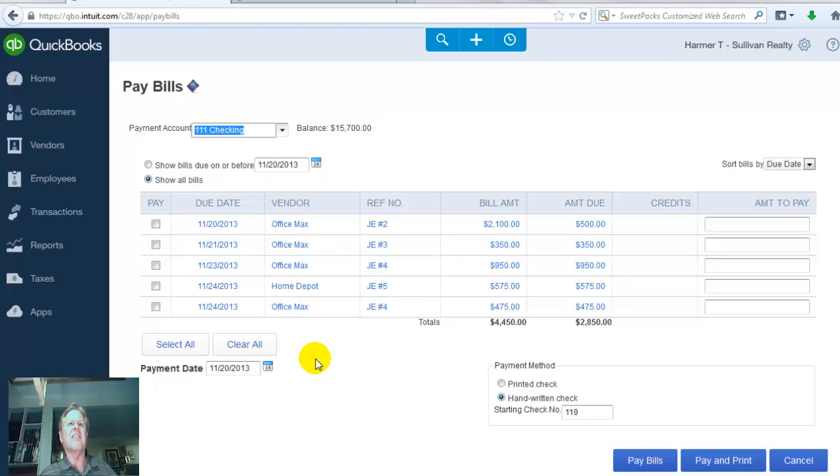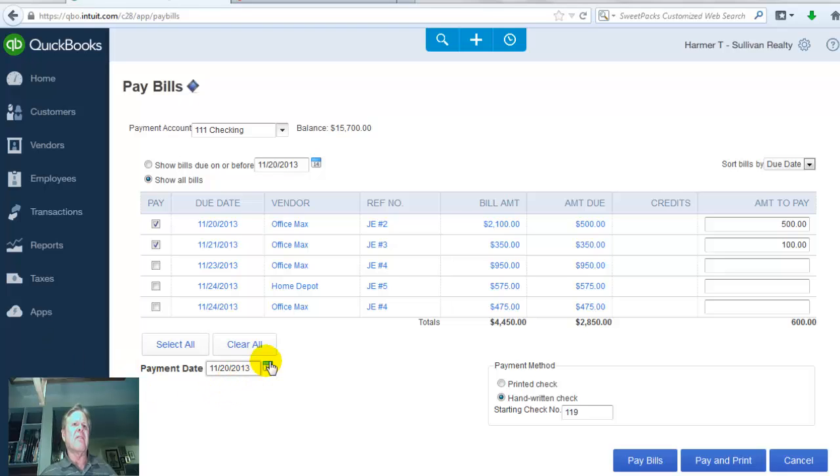We've got several to Office Max, so we're going to make a demonstration of paying several of our Office Max invoices, and we're paying them to Office Max. Okay, so I click on the ones we're going to pay. We're going to pay this guy in full, that's $500, and we're going to pay $100 on this invoice here. So a partial payment, just as an example. So our check's going to be for $600, and there you go.